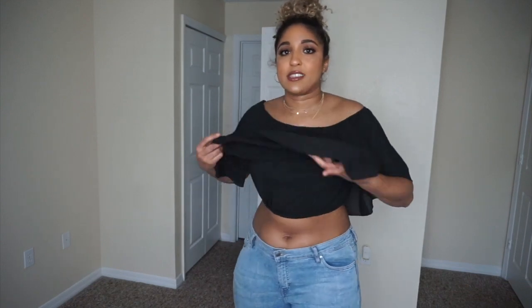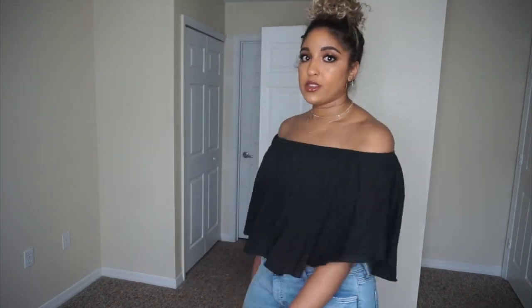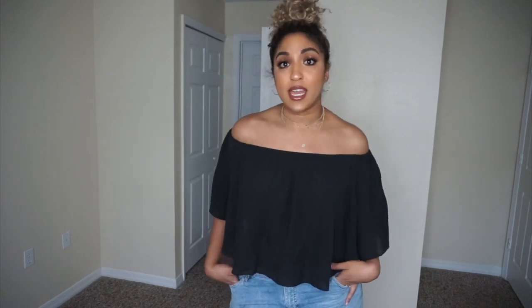I really like how flowy it is — I'm just gonna twirl for you guys so you can see that. It has this elastic part here, and then the shirt goes down like this so it does cover my stomach quite a bit, especially if you lower it. You can also lower the shirt yourself. This one retails for $20 and I really like it. I think it's actually going to be making appearances a lot in my videos, so look out for that!